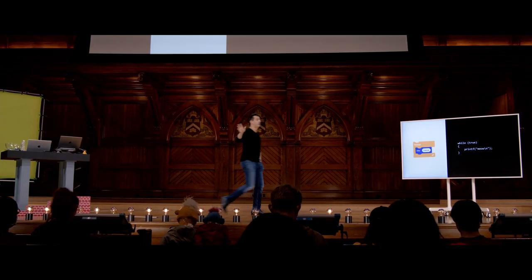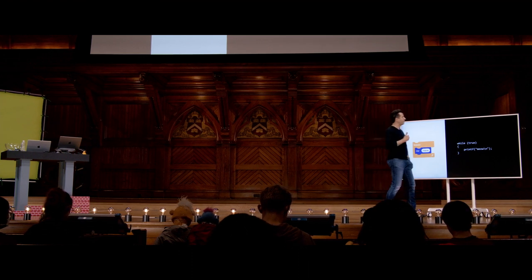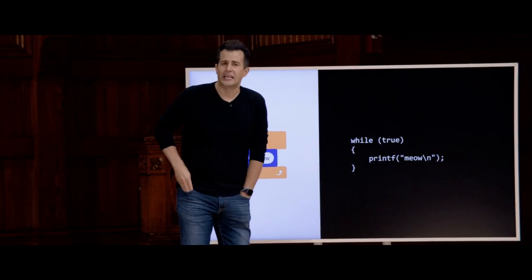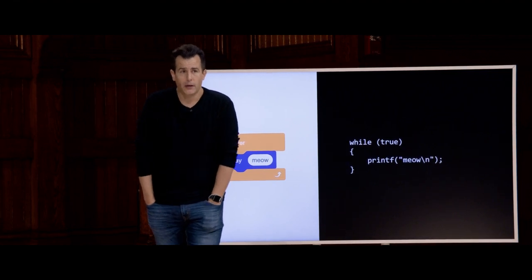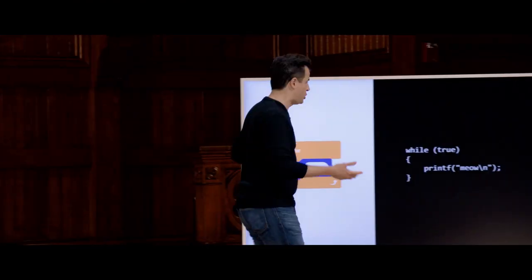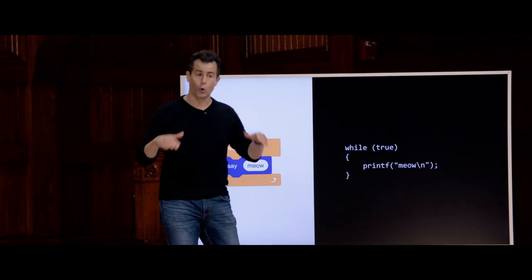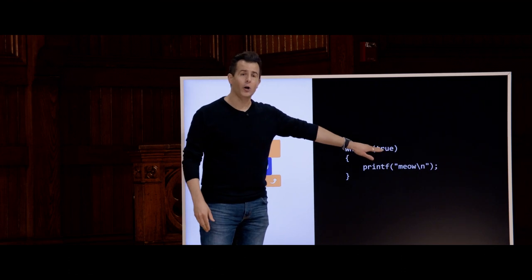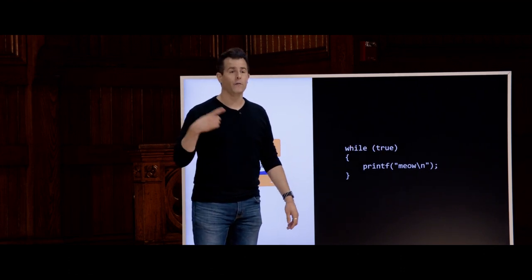If you want to print meow forever, which would be a little crazy because it would literally print and take over your computer, you would generally do it like this. Why? Well, a while loop expects in parentheses a Boolean expression. And a Boolean expression is, again, a yes-no, a true-false question. But if you want the answer to that question always to be yes, or really always to be true, it turns out in C, in a lot of languages, we'll then just say true. Because true, T-R-U-E, is never going to change magically to false. I mean, it's just a special word in the programming language. So by saying while true, it just means do the following forever.